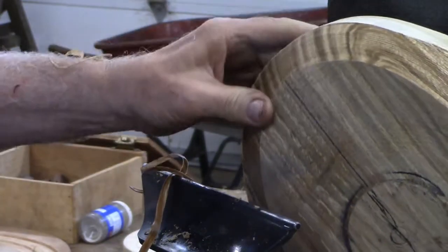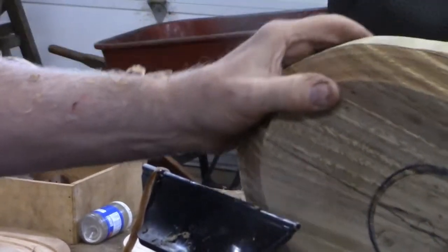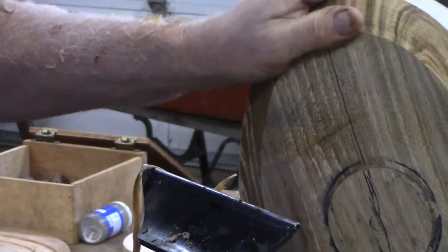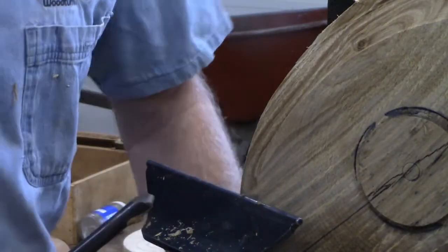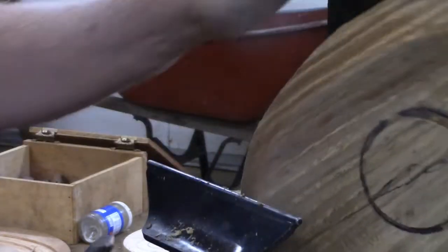The outside is pretty normal turning. Don't really do too much different than I would on a bowl. I'm just looking to make sure, no, it looks like we're good. We're good on our shape. Move my tool rest back up close again. See, it didn't clear. Don't do that, Dale. Spend your life doing this.